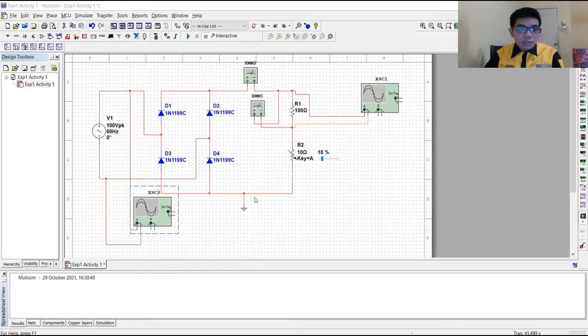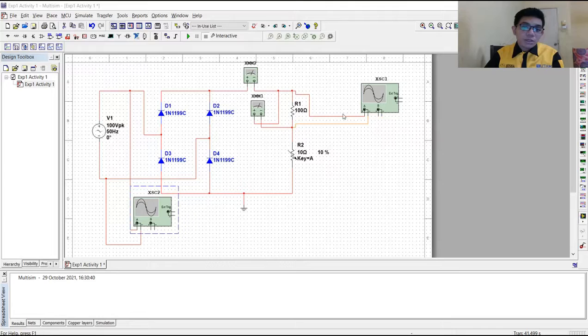As you can see right now, this is the circuit that I've created by using Multisim. This is the voltage source, which is 100 volt and 50 hertz, and then there are 4 diodes which I use to act as the bridge rectifier, and then we have the multimeter, this multimeter to measure the output current, this multimeter to measure the output voltage of this load.